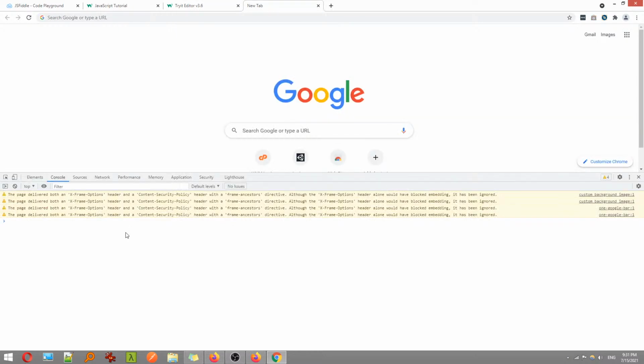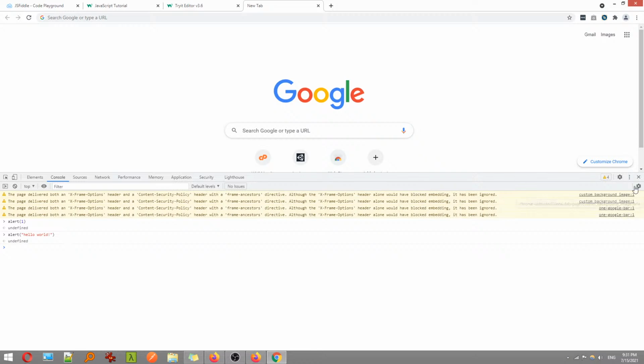Let's go back to our console, and I will make something new, for example alert, with 1 inside. As I press enter, look, it shows you an alert. If I say alert with double quotes and hello world, enter, it shows hello world.